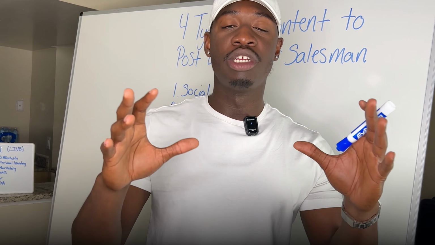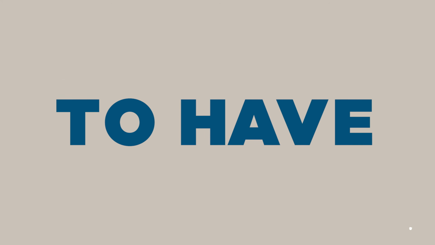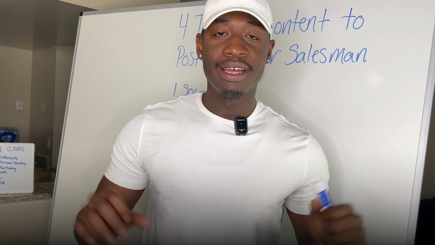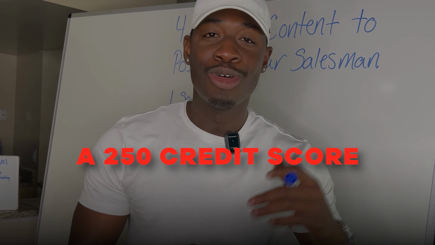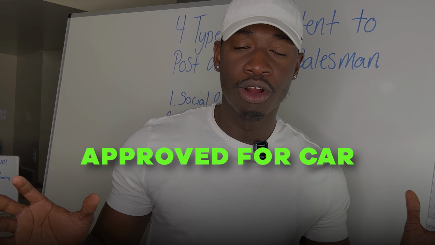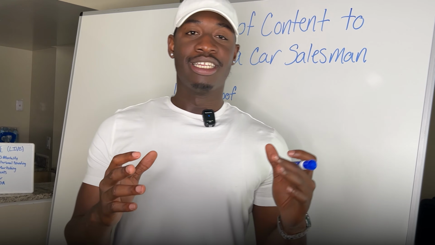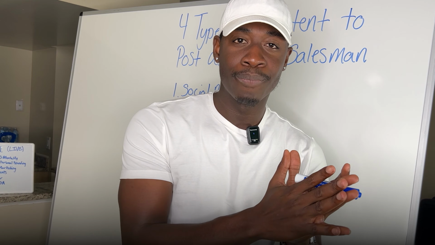I'm gonna give you an extreme example so you understand what I'm saying. You need to have social proof. Let's say I decided to run an ad that said I can get a 250 credit score approved for a car, we get it done every single time. If a customer is scrolling on social media and comes across my ad and sees that, they're gonna call my bluff. They're gonna think it's full of crap. They're not gonna believe what I'm saying.